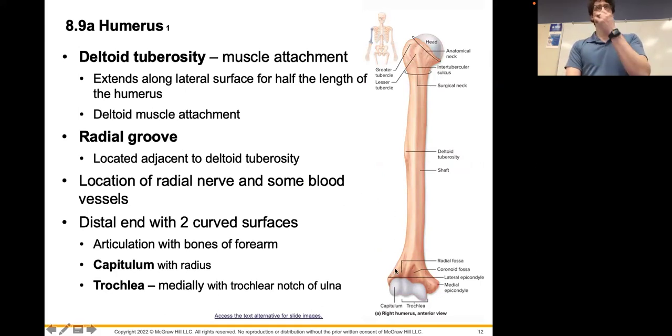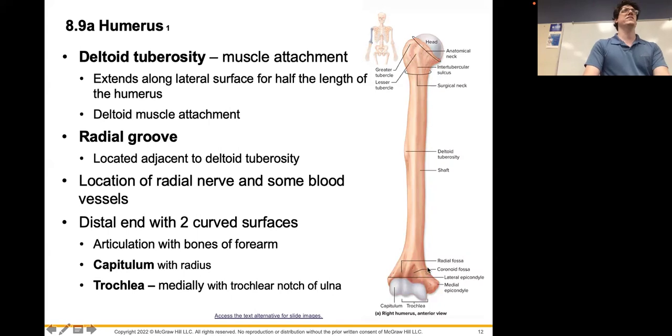Now, I do want to draw your attention to a couple of other things. We have a little divot above each of these articular surfaces. We have two little fossas right here. The one above the capitulum is called the radial fossa. Anyone want to guess what's going to fit right there? Probably something with the word radius in it, right? This is the fossa for the head of the radius. So as we bend our arm up, there's a little cavity in that bone where the head of the radius can fit, giving us a wider range of motion.